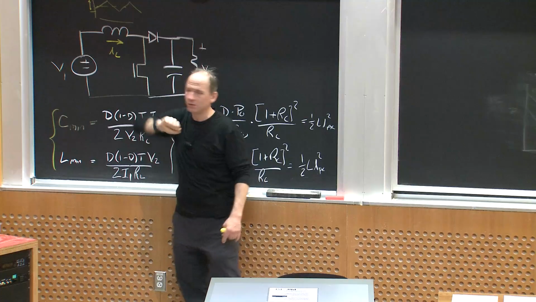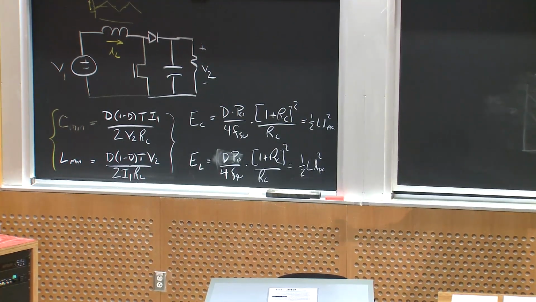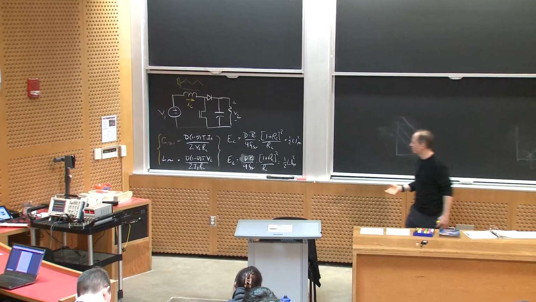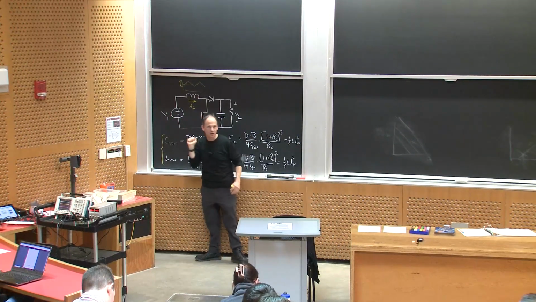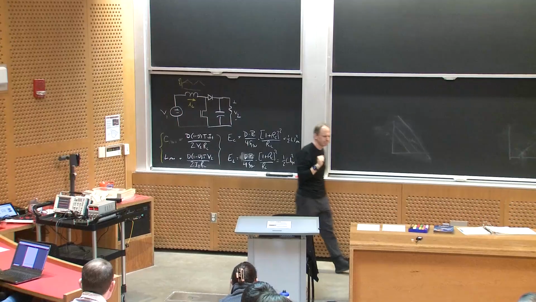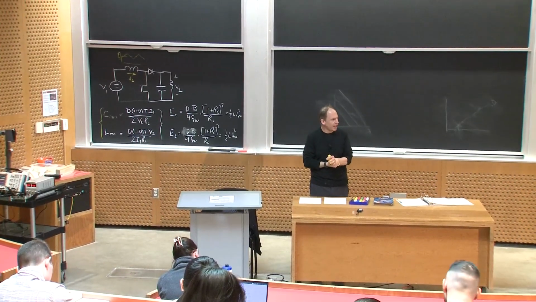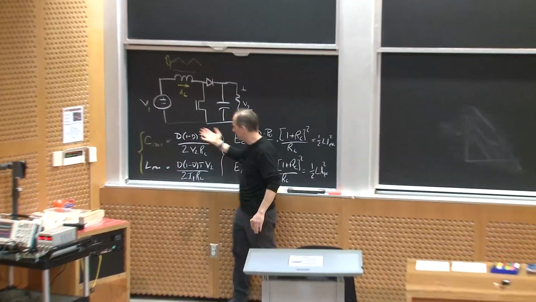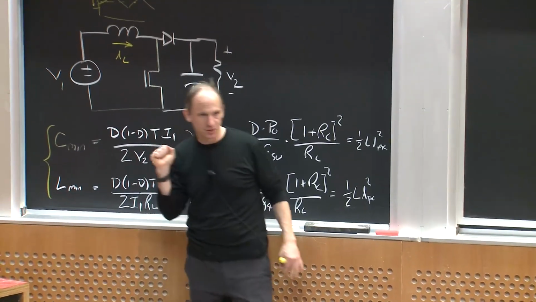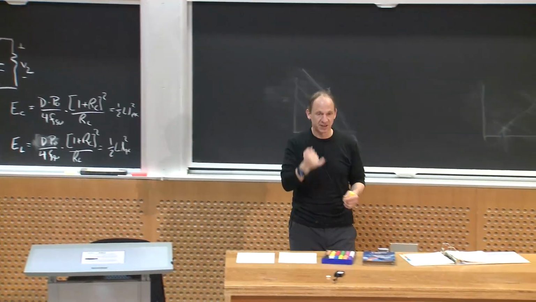Inductor current ripple, maybe a bit more is acceptable. Maybe you could have 25% ripple in that current, especially if you add another capacitor to help you filter it back here. Okay? So there's the notion of sizing. And this is one way you can start to pick your inductor and capacitor values based on ripple.